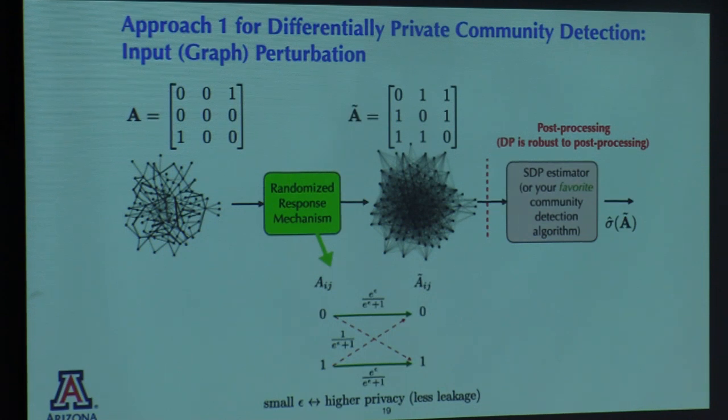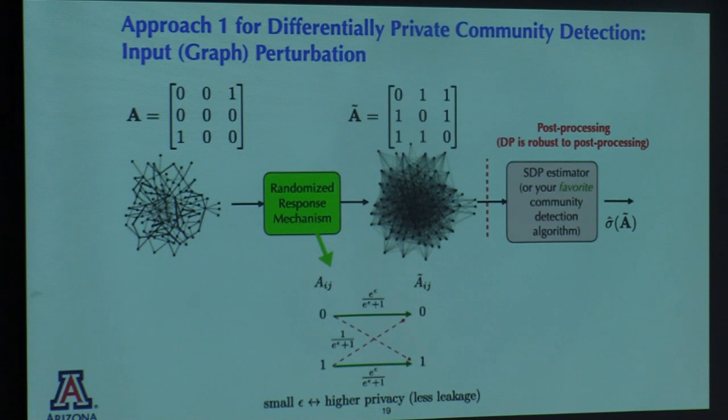It turns out that to achieve epsilon differential privacy, here is what you need to do. Remember, Aij is the ij entry of this adjacency matrix, so it's 0 or 1, the two values, right? You flip it with probability 1 by e raised to power epsilon plus 1, or you keep the same value of Aij with this probability. As you can imagine, epsilon is my privacy budget.